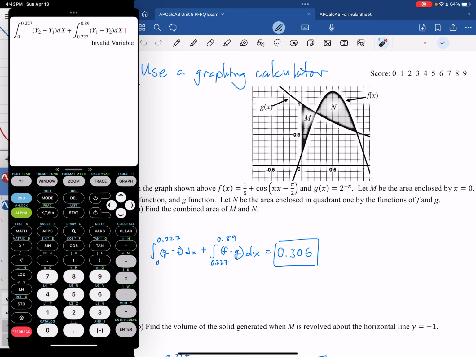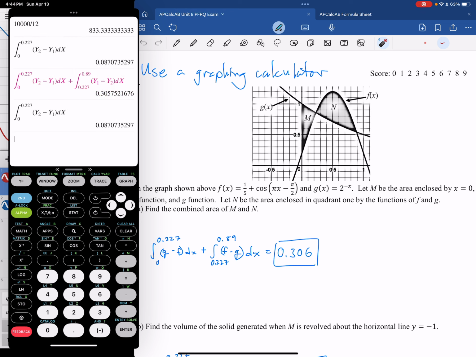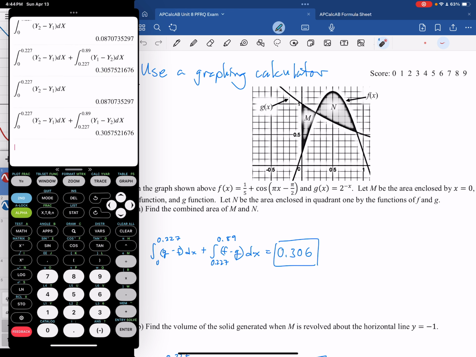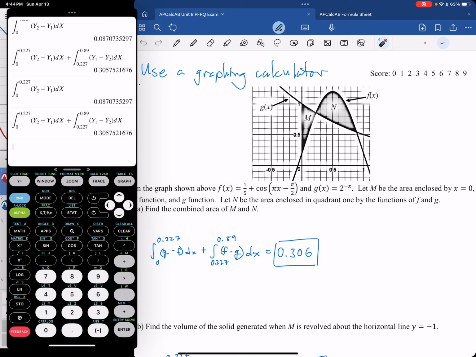Oh, it says invalid variable. Oh, this happened to me before. I think it's because I either have extra... Oh, man, I just deleted the whole thing. All right, there. Look, it worked right there. Let's see. Can I delete? Let's see. Delete. All right, let's just see if that one works. Yeah, that one works. Okay, so not sure why my app is being dumb, but yeah, then it works. Okay, I don't get it. But anyways, that's how you use the Texas Instrument to find your answer.